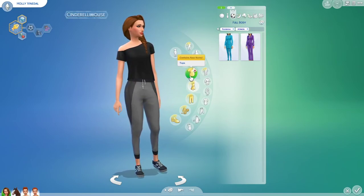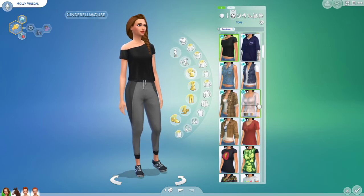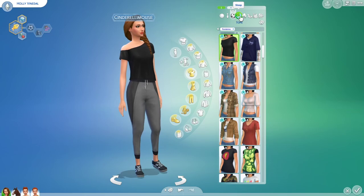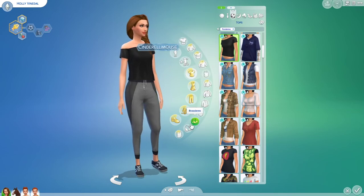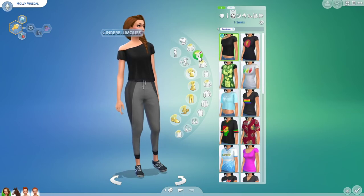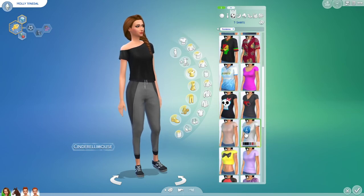I would recommend taking off the athletic filter and sometimes even the masculine feminine tags to just get more options. If you're looking for things like athletic wear, sleepwear, even swimwear, take off some of these tags and then look for the category down here that makes sense. A lot of people will do sports in t-shirts or wear t-shirts to bed. So take off the tags and then filter for t-shirts, and you're just going to get more options.